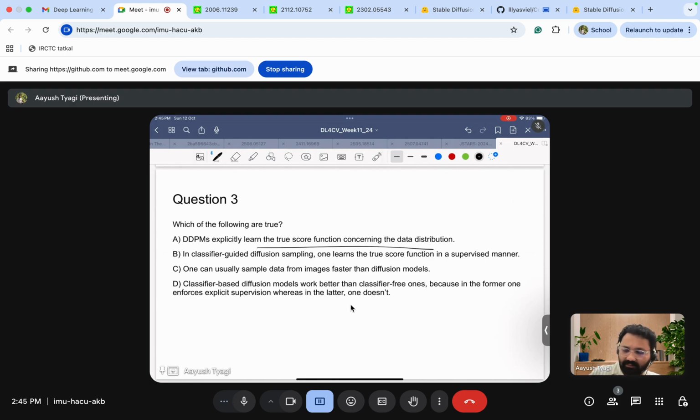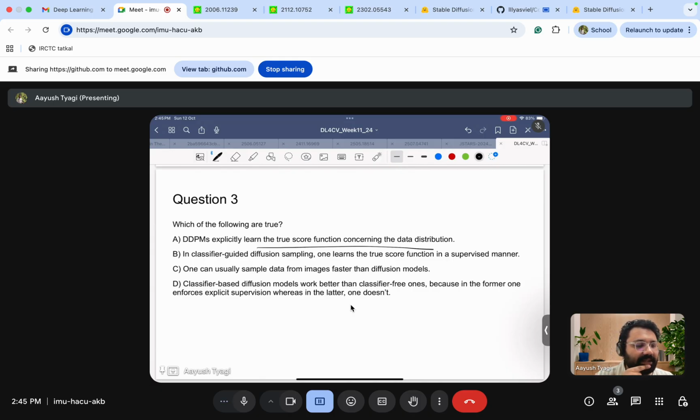So it does not do anything related to learning the score function. It is some sort of self-supervised, where you reconstruct from where you started.